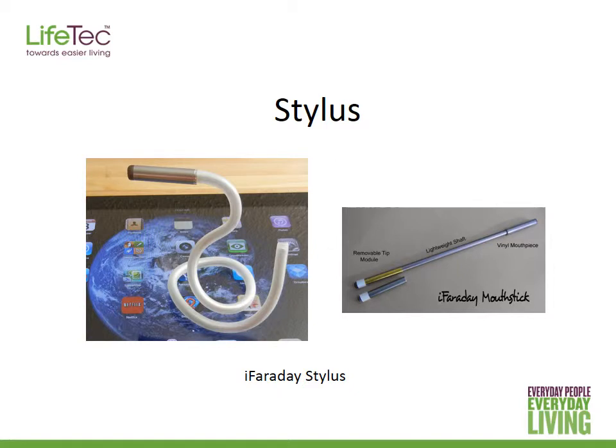So styluses might be an option for people who have trouble isolating their index finger to access a touchscreen. So the picture here is the iFaraday stylus range. So they have disability-specific styluses where you don't need to touch with as much pressure, and there's options where you can wrap the stylus around the person's hand or arm, or have a mouth stick option as well.